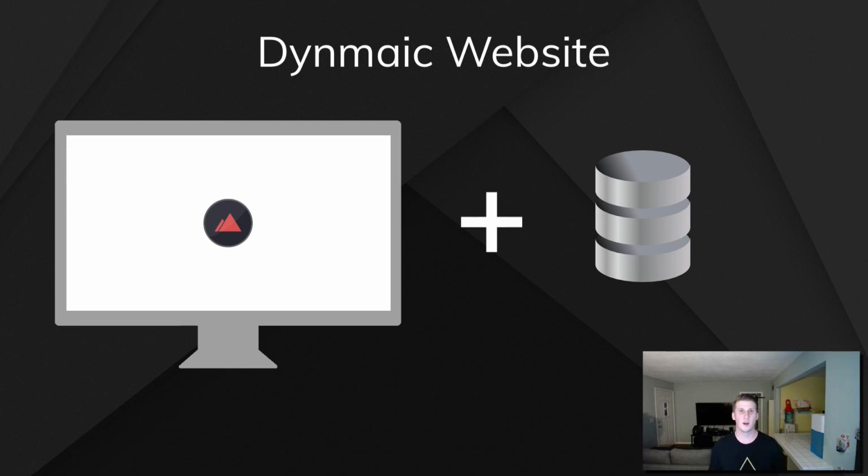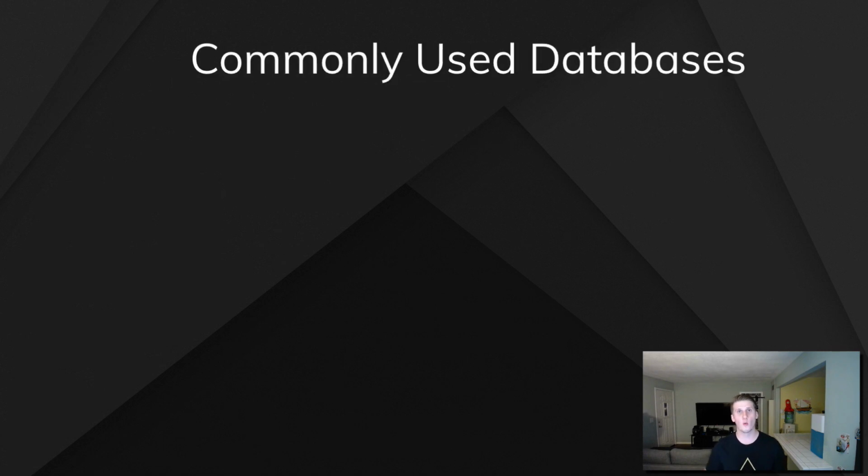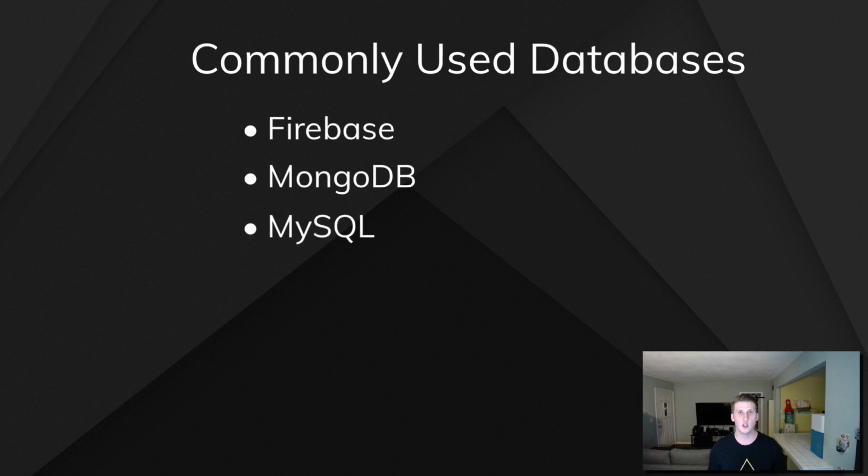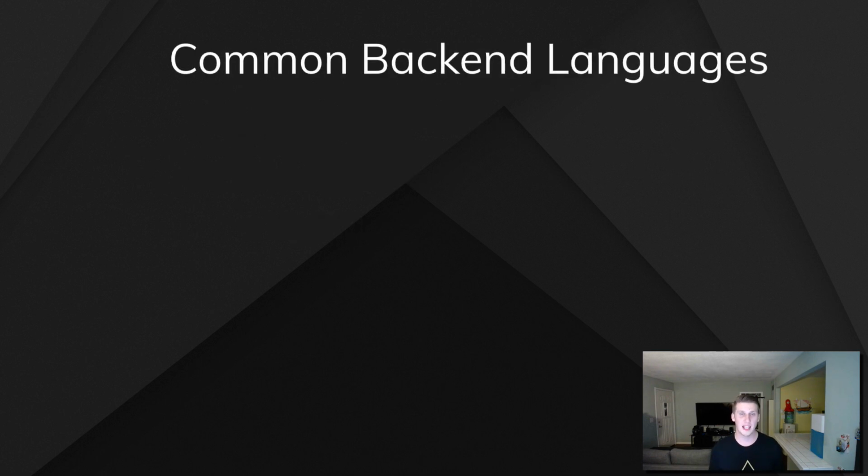This is very distinct from a static web page, which doesn't require a database because its information and its content doesn't generally change. So now our website is going to need a database to store all this user information and purchase history. Some widely used databases are Firebase, MongoDB, and MySQL. On the client side of the website, we're still going to have all that front-end code to manage the data, but we're also going to need a programming language to be the middleman. Some common back-end languages are Ruby, Java, and Python.